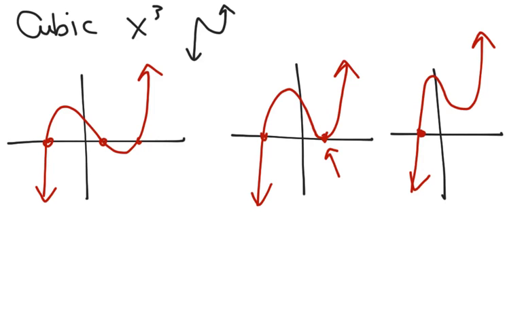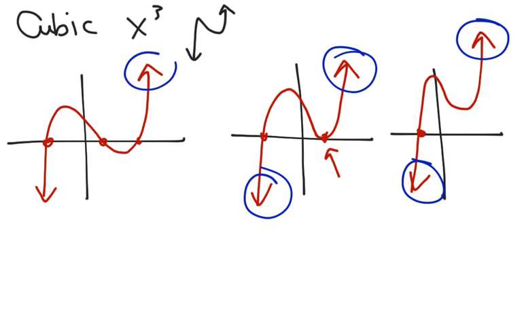These are the only things that can happen when you draw a cubic function. There's no way of drawing this so that it never hits the x-axis. The reason for that has to do with the end behavior. Notice that the end behavior for cubic functions is always one side up, one side down. When that happens, then the graph has to hit the x-axis at least once. So any odd degree polynomial will have at least 1 real zero.